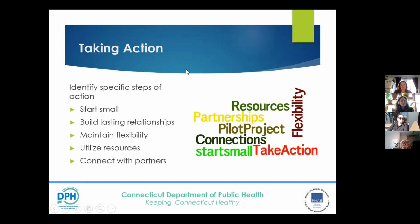So then what will happen next is you'll start to take some steps towards actualizing this idea, your ideas, your interests. Starting small, we couldn't emphasize more. Part of starting small is looking at where you might already be, because every year you might be doing some things that are already farm to school oriented that you didn't even realize were. Just cutting up, talking about parts of a plant, is farm to school. Looking at insects outside is part of farm to school, and so you might already be doing more than you realize. It's trying to put that in context of maybe the next step where you are utilizing broader resources to be more explicit about local, healthy, delicious food.